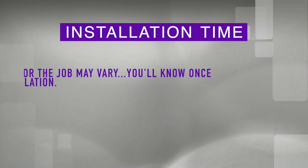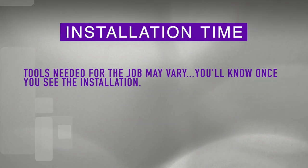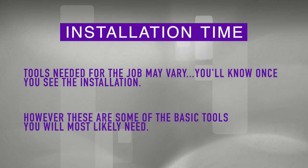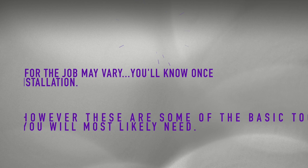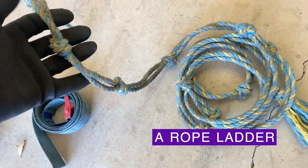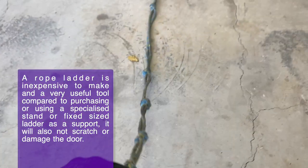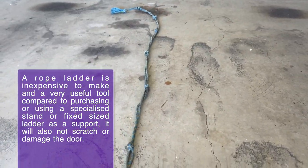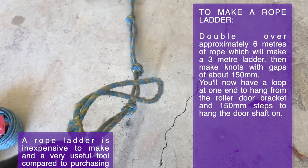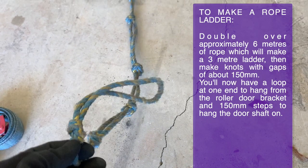The tools required for your particular job may vary, so please check what fixings you might have and adapt them accordingly. However, these are some of the tools that we are using that you will also most likely need as well. A rope ladder is probably one of the most versatile tools we have in our kit, and these are very easy to make. All you need is about 6 meters of rope, and then just chuck some knots in it.